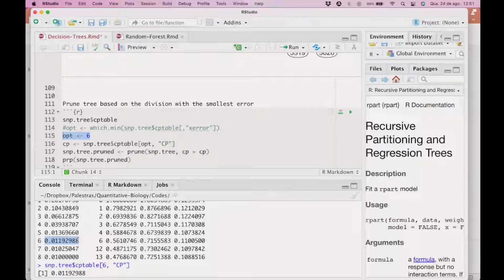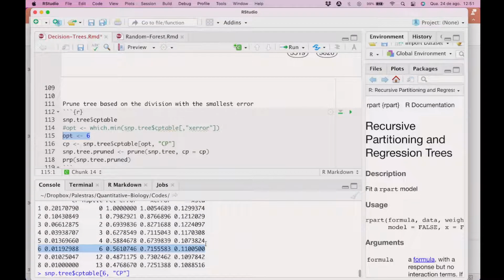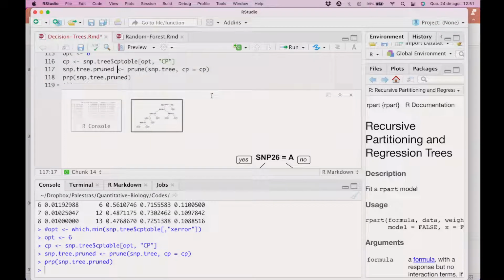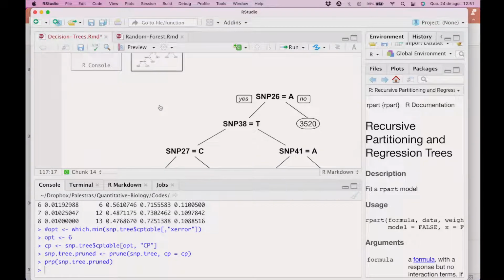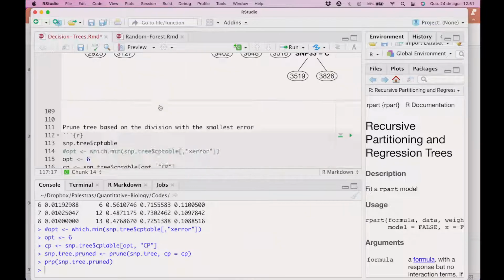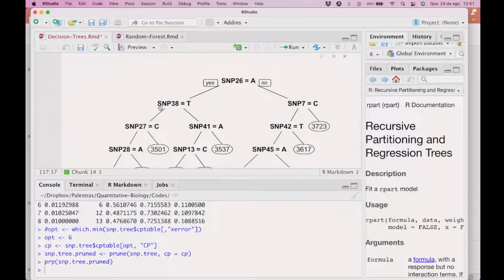Then I'm going to cut the tree at level 6, and then show the tree again. See, I have a pruned tree. It's another tree, okay? So this is the tree that was pruned, and this is the original tree.